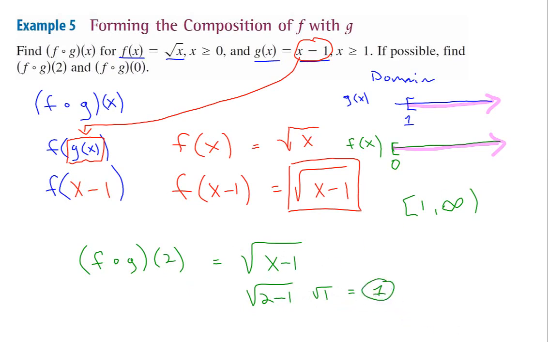Okay, and then for the other one, if we're trying to find f composed with g of 0, now be careful, don't just start working this out without thinking. Is 0 in our domain? Remember, this is our domain right here. 0 is not in our domain, so this is not going to be defined. So you can't find this. This is not defined in our function.